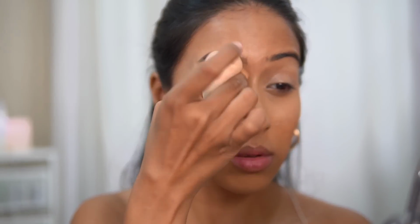And the Swiss Beauty one is also a really nice concealer. It is a liquid concealer. So yes, I really have been loving both of them, and they are so affordable, and you can totally see the coverage that both of these give.